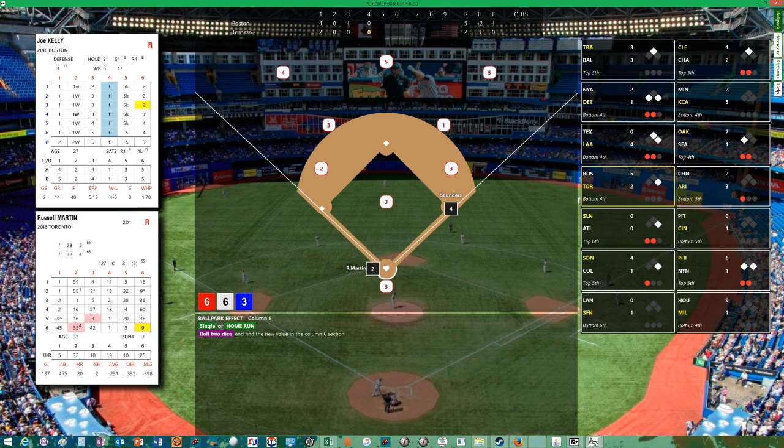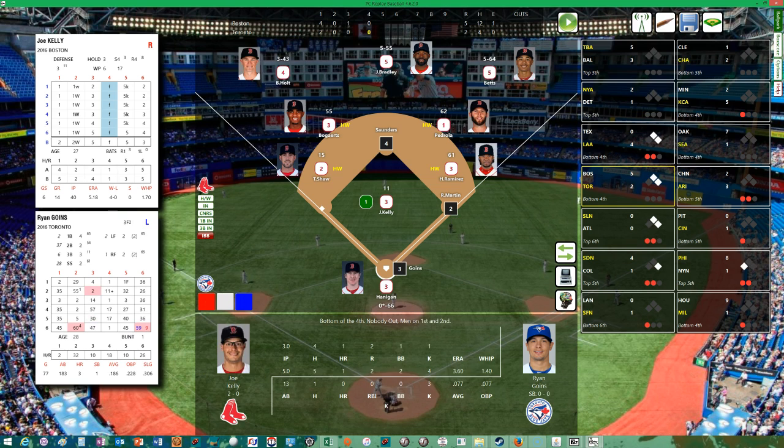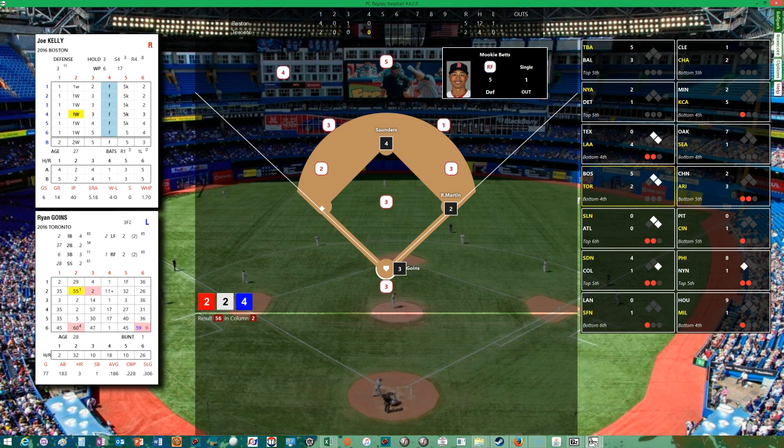Oh, possible home run here. We definitely need a 26 or lower here. And it's a single. Clear-cut single there. Saunders will hold at second. No outs, men on first and second. Going struck out his first time up. Looping line drive. And Betts will make a great catch there. Great running catch. One out, men on first and second.